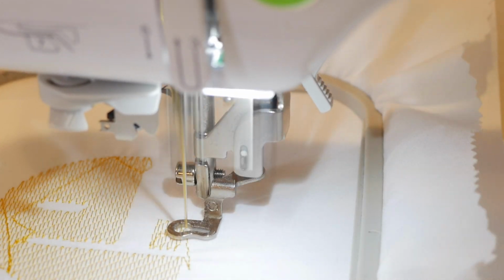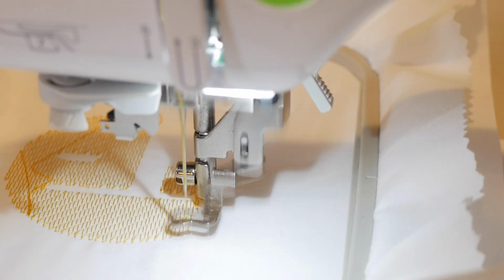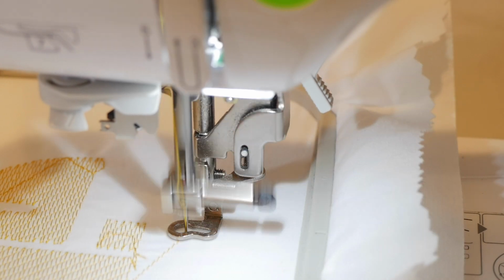I'm only selling these things for $1, so you pay one time and you can make as many patches as you want, if you buy a file one time, right?